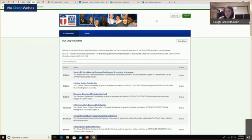Are the scholarships just for specific programs like culinary, or are there some that are more generally used? We have both. We have some that are specific. That's one of the reasons I asked what your degree plan is, so that for the scholarships for, let's say, nursing, it whittles it down. The computer knows which scholarship to put your name in for. Some are general studies, with no dedication to any one degree plan, so they can apply to any of them. We actually have quite a few of those.